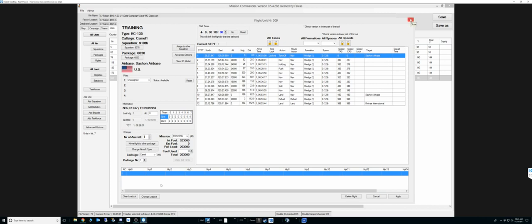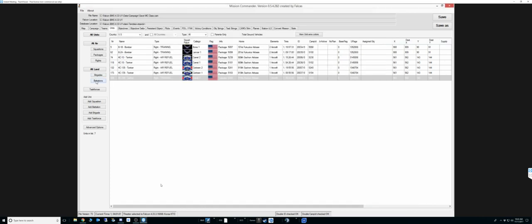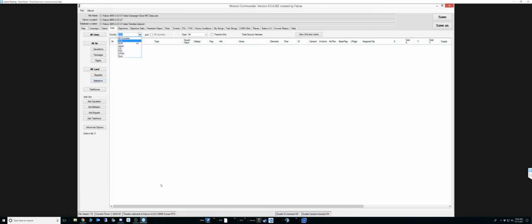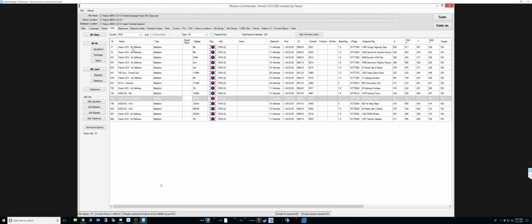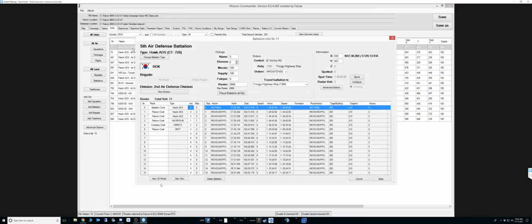We'll come back to this here in a second, just to touch on the battalions real quick. You can come in here and edit a battalion as well if you want to. For example, you can come into the battalion by double clicking on it. Again, you can change the name, change its division, supply, and whatnot. But one thing to note about the supply is that it's going to get reset when the resupply happens, depending on the supply level, based upon some of the other supply stuff we talked about before.